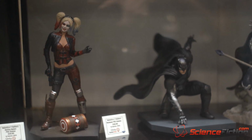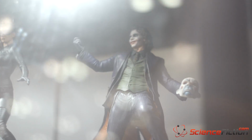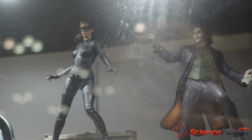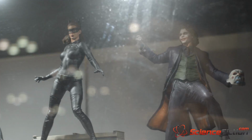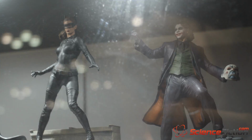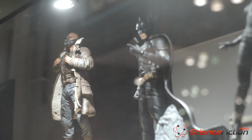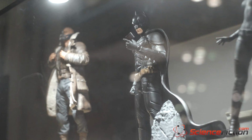We've shown Batman and Bane and Joker, but we got a Catwoman out there that's shown for the first time. That one came out great. Honestly, each one of them is fantastic. It's hard for me to pick a favorite out of that line. Some people aren't really fans of that version of Bane, but Bane standing on a camouflage car with like a fuzzy coat, he's just awesome. He's very imposing and intimidating.